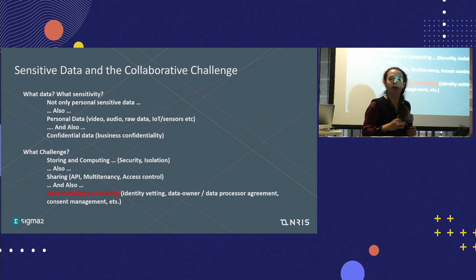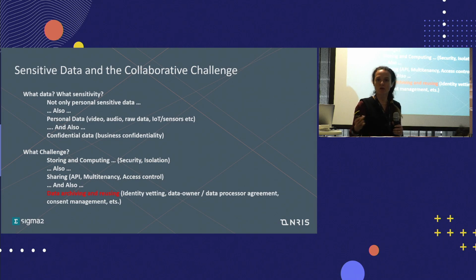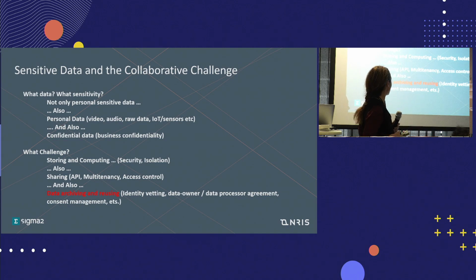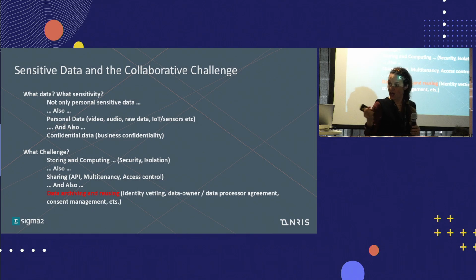Storing and computing, in a way, we are done with it. We know how to build up a secure thing. And we know also to share, or at least there are interesting things, APIs. The things they are doing in Oslo is wonderful, and also I have heard many other solutions for sharing. The EGA is a wonderful solution.